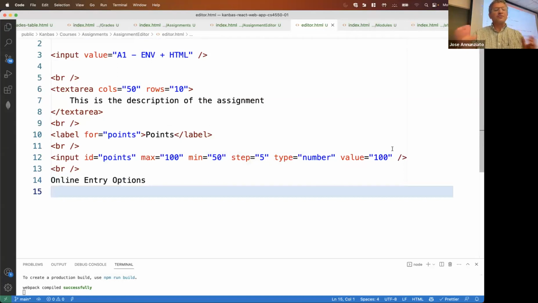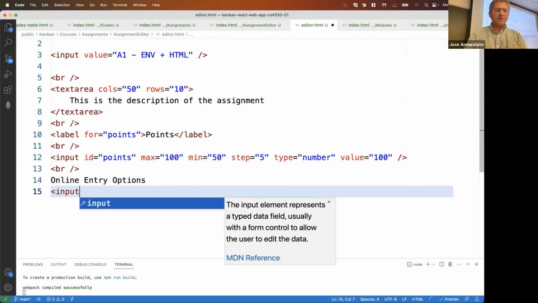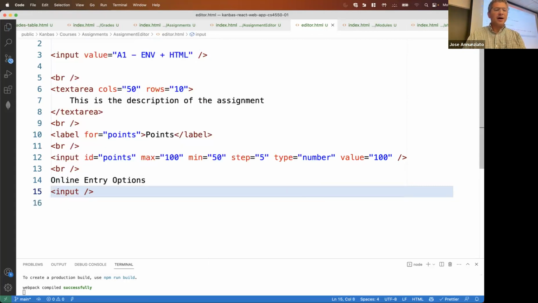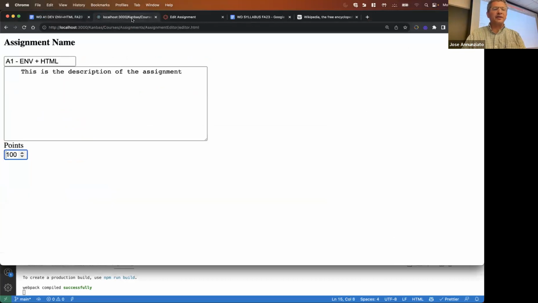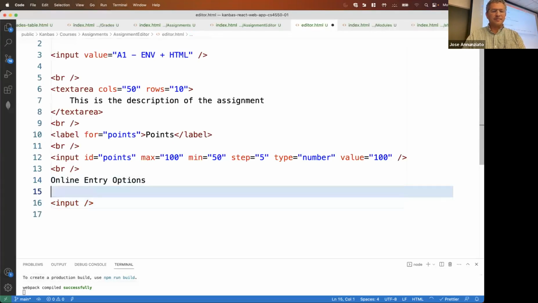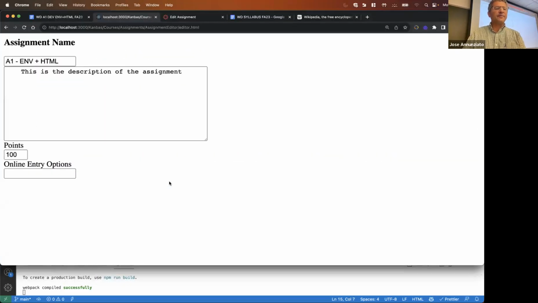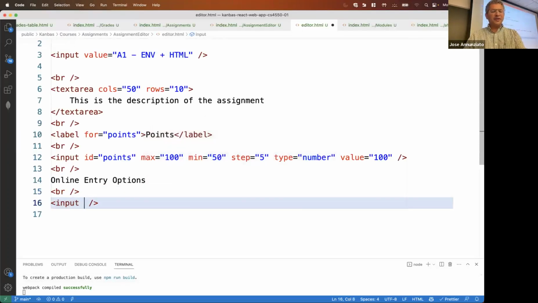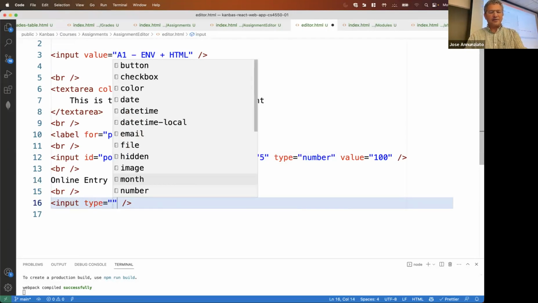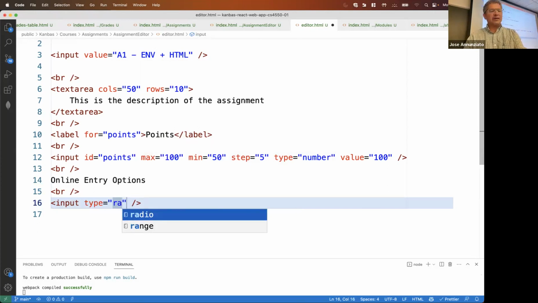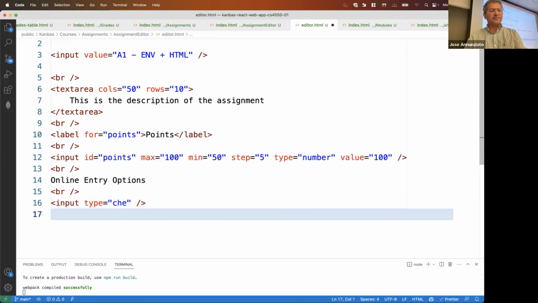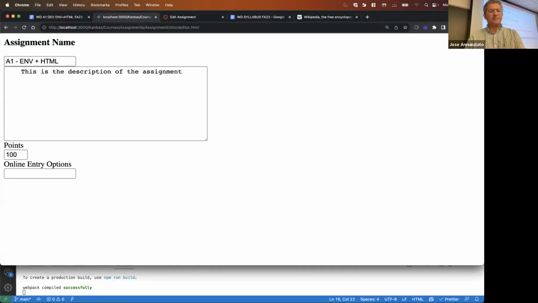So to create a checkbox, we use again the input field. And by default, if you don't say anything, it just renders like a regular text box like that. Let's add some text like that, right? So now if I configure this to be of type, I can either make it a radio button, right? I can make it a radio button, or I can make it a checkbox, right? Checkbox like that. So now it renders like a checkbox. See that, right? And I can check it on and off, on and off.